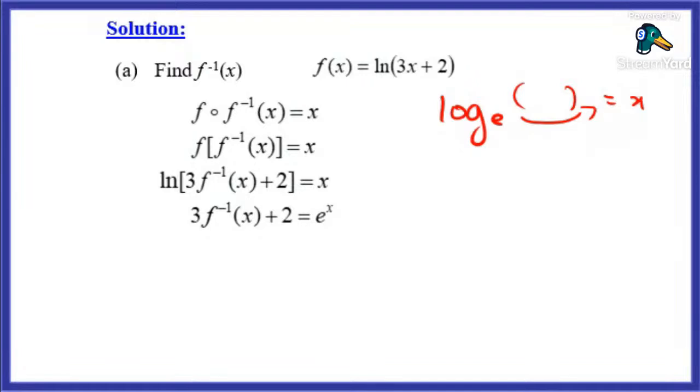So jadikan f inverse sebagai perkara rumus. So f inverse x is equal to, kita mula-mula kita tolak dulu 2, lepas tu kita bahagi 3 lah. So this is our f inverse x, which is equal to e to the power of x minus 2 over 3. All over 3 ya. Bukan 2 sahaja bagi 3, tapi semua bahagi dengan 3. Okay, itu tu soalan A.